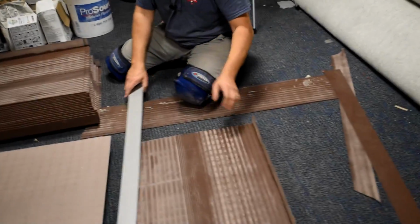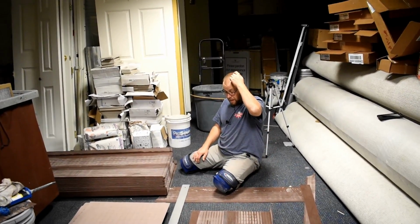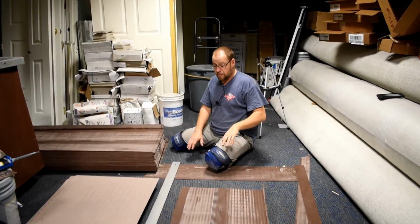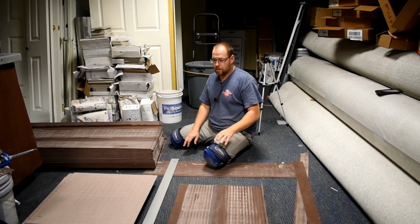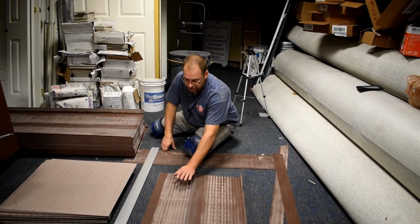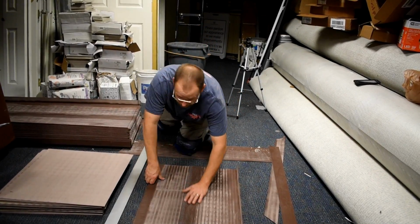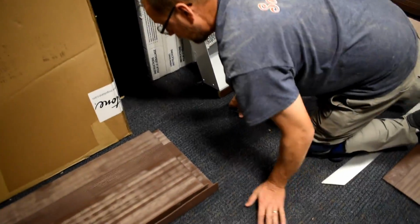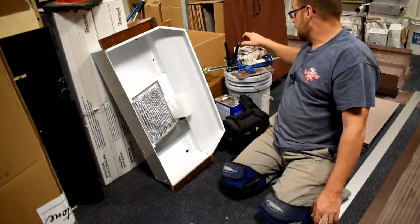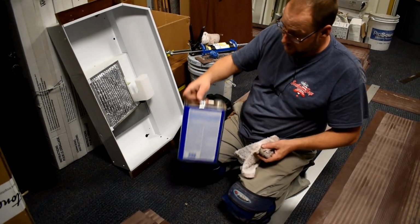What that is, it's some kind of glaze that they put in the mold whenever they cast these. I don't know if it's a silicone or a wax or whatever it is, but whenever they pour the rubber in the mold, it prevents this from sticking to the mold and they're able to get it out. Therefore, it's obviously not going to stick to the glue because it has that stuff on it. So this is a very important step of the process right here.